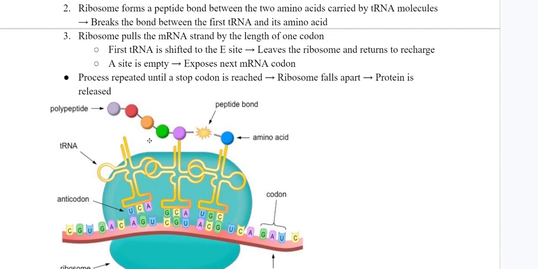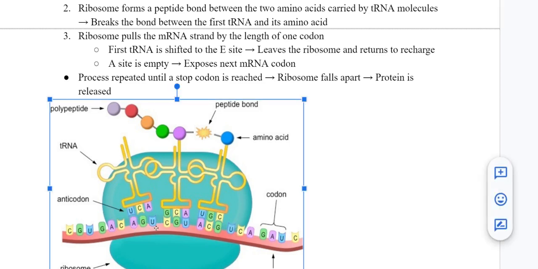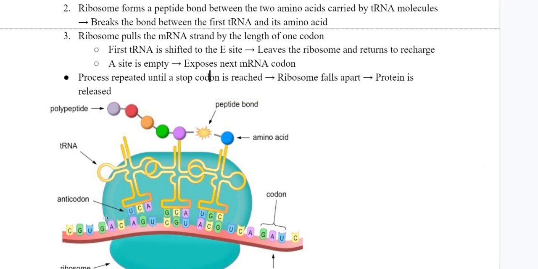So this is the length of one codon, right? And so this ribosome pulls this strand. It makes it move this way to the left, right? By the length of one codon, which is like one, two, three. This three is one codon. So by pulling it to the left by one codon, all of this will shift to the left one codon, which is like three of these units here, right?